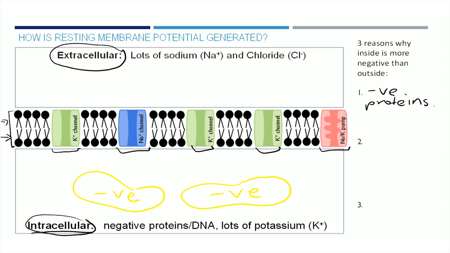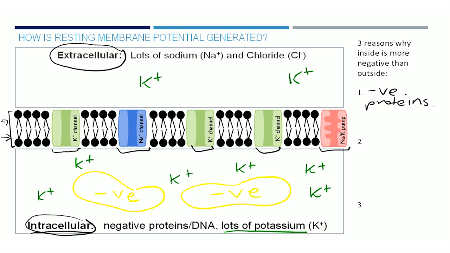But in addition to this, we also have lots of potassium on the inside of the cell. So you can see here, lots of potassium sits on the inside of the cell. So we'll put lots of K+, K+ being the chemical way to write potassium. Lots of potassium on the inside of the cell, which doesn't mean there's no potassium on the outside. There certainly is, but there's less potassium on the outside than what there is on the inside. Now let's compare that to what goes on the outside of the cell.